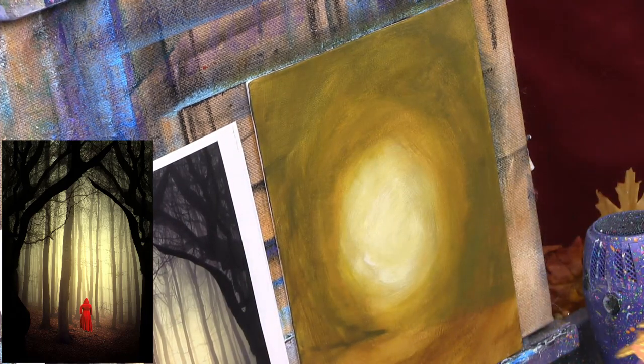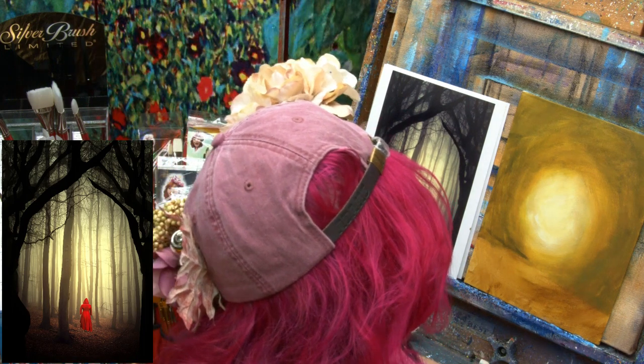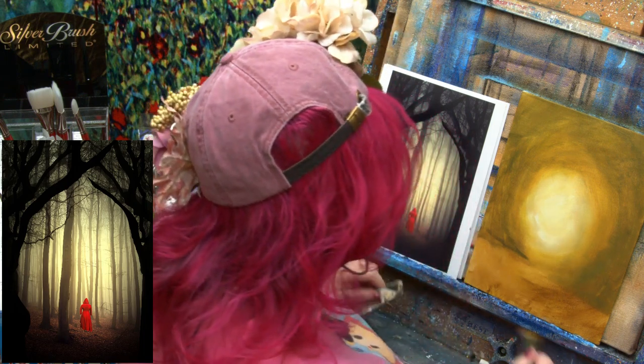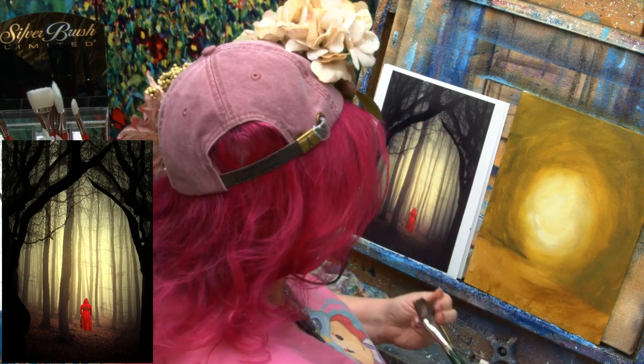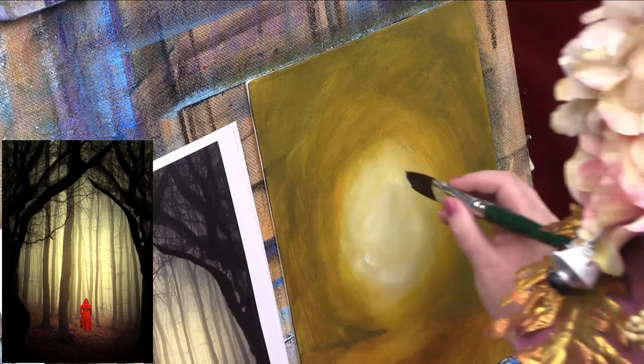So I'm getting there. I'm starting to have a very bright little keyhole happening. See how you scooted your canvas right over there? I told you you would. I'm rinsing out, so weirdly, I can restart. And I'm going to do an interesting thing here. I'm going to treat myself to my zinc, if you have it.